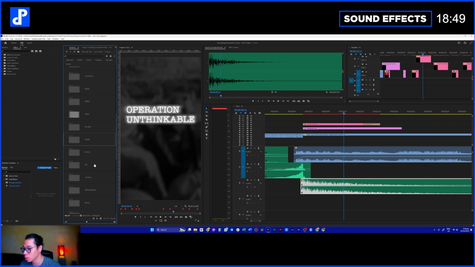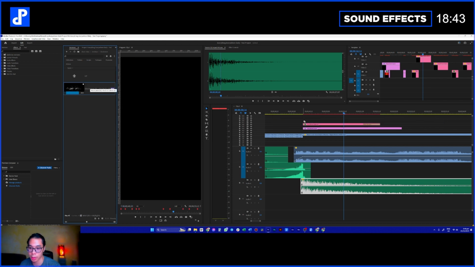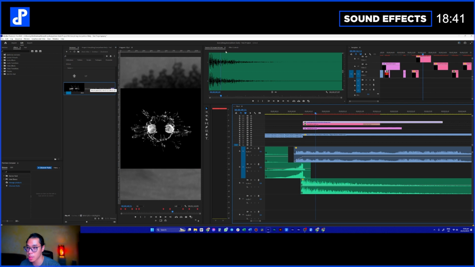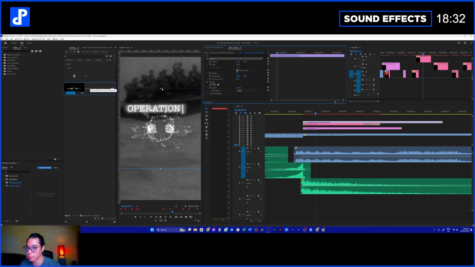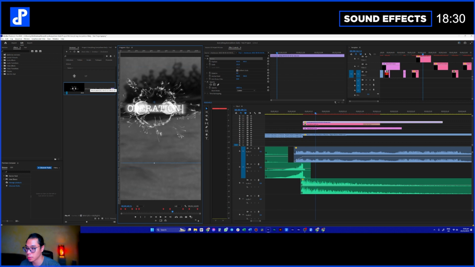You can see the shockwave here. This one is dope. Emphasize the operation. Yeah, damn, this one. Then make it 50 or 40.